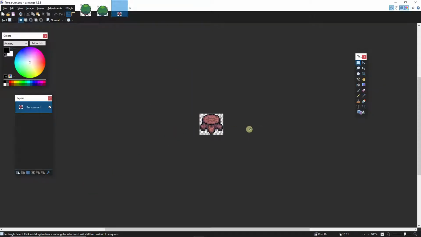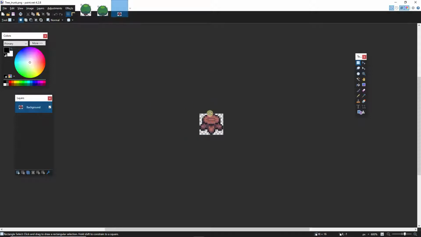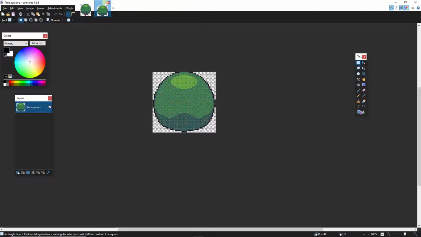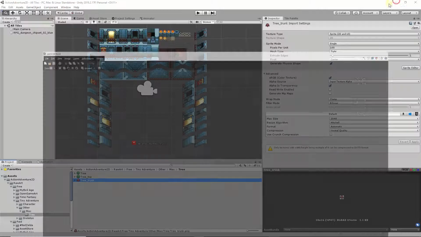So I will show you how to take his tree trunk and add his tree top to it in your scenes, and we're going to make that into a prefab, and we're going to make it so that when the character walks behind this tree, the tree disappears and all you see is the trunk, and you see through the tree top and see the character. A nice little effect, just because that's what I was going for.